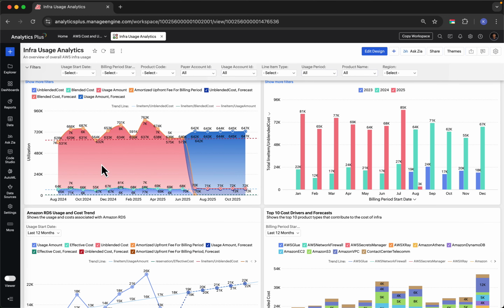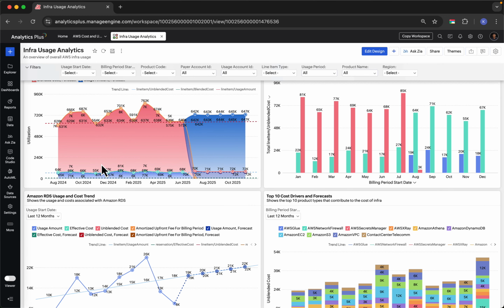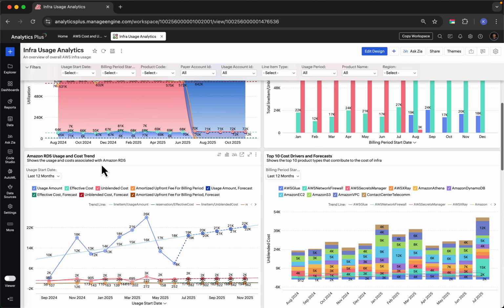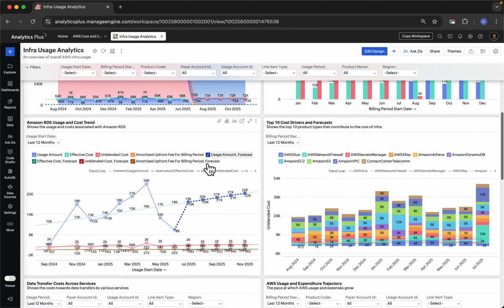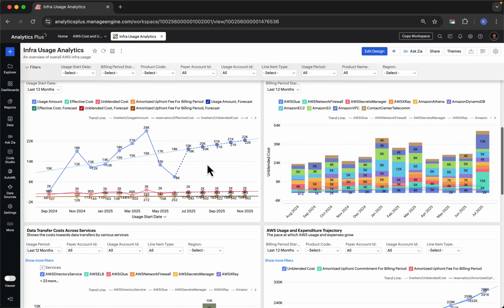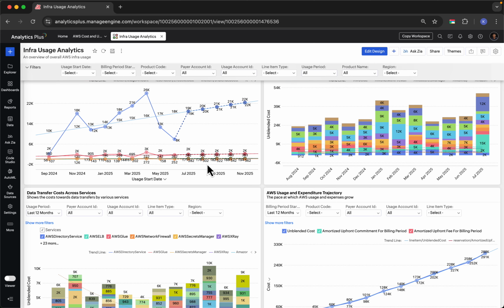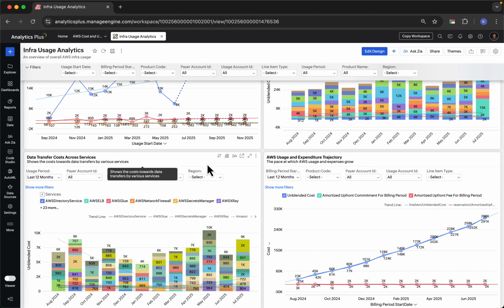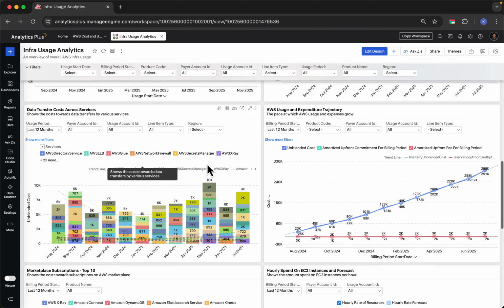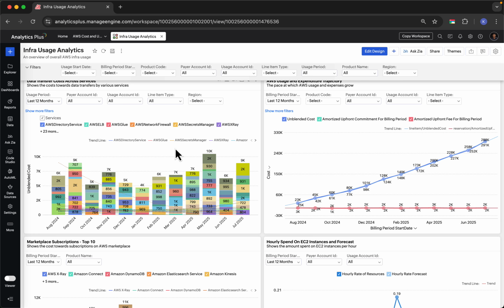You'll see overall monthly expenditure, top cost driving services like EC2, S3, and RDS, utilization trends over time to identify seasonal surges or unused spikes, and even year over year comparisons, helping you spot budget creep or successful cost saving patterns. This is perfect for CIO reviews or budget planning meetings.